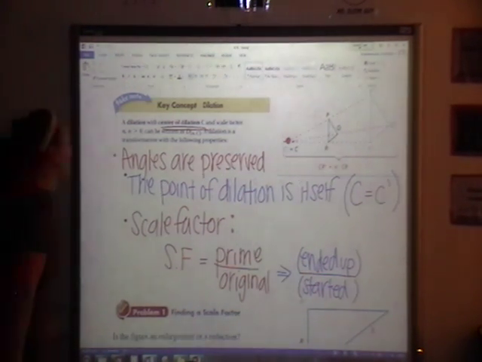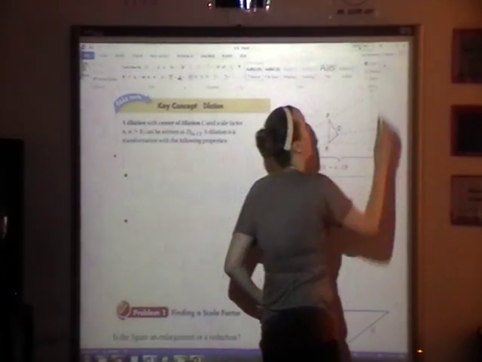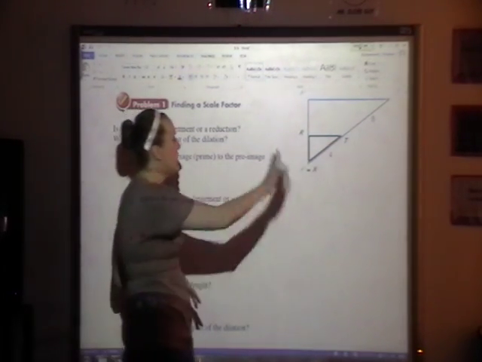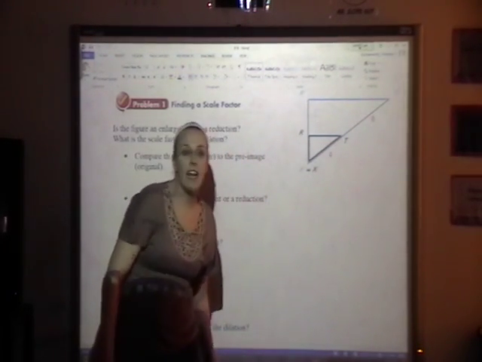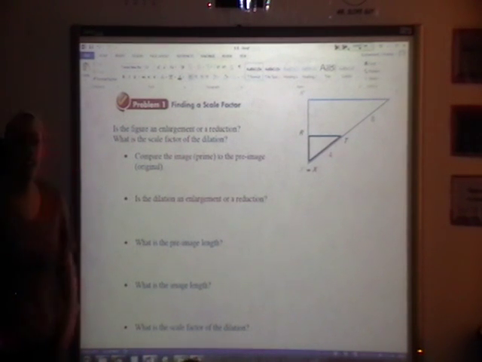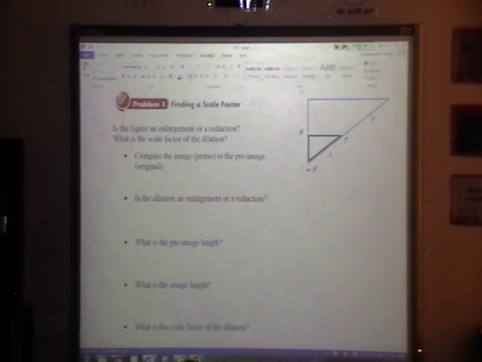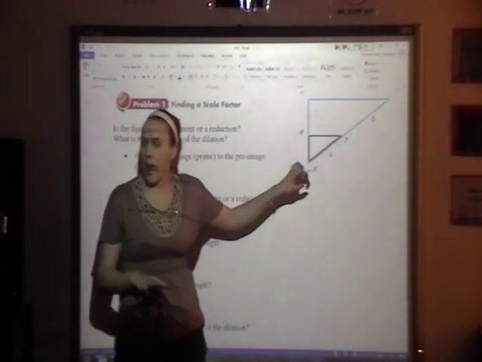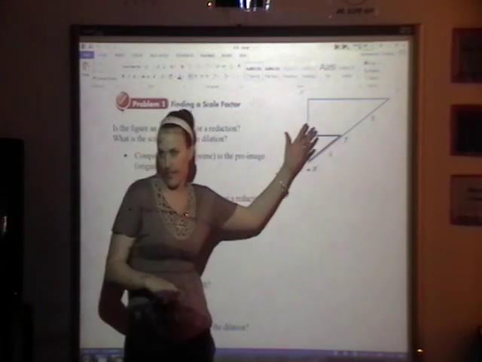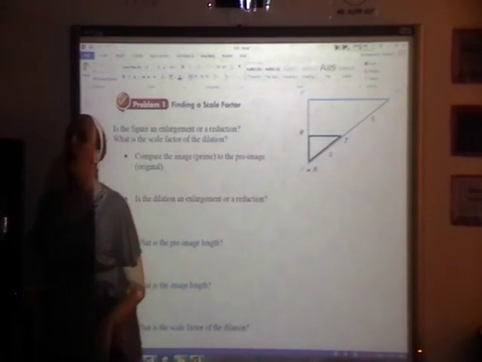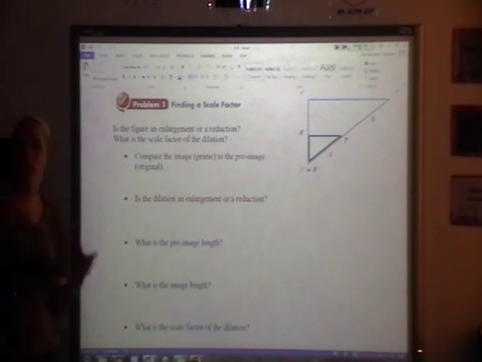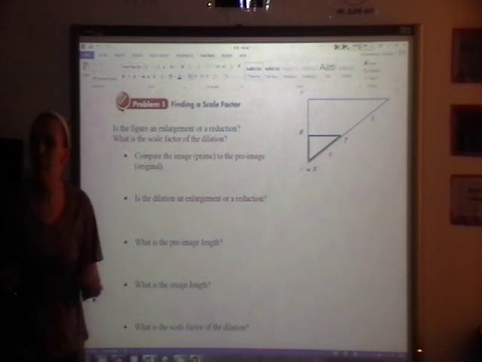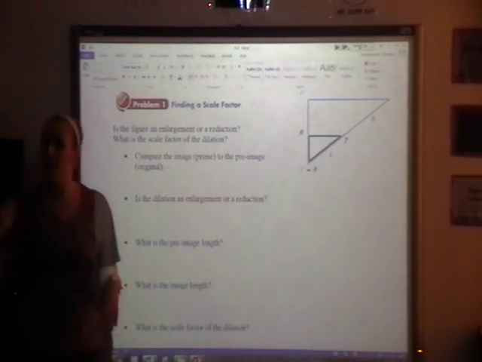Let's actually get into the fun stuff about scale factor. So finding scale factor, we're going to use this figure right here, and we're going to find a couple things based on the directions. It says, is the figure an enlargement or a reduction? And what is the scale factor of the dilation? Yes, I understand that my figure is black and then blue. Yours is dark and then gray. It's a reduction. And you are always going from your original vertices, A, B, C, D, everything that's just itself, to its primes. So A prime, B prime, C prime.